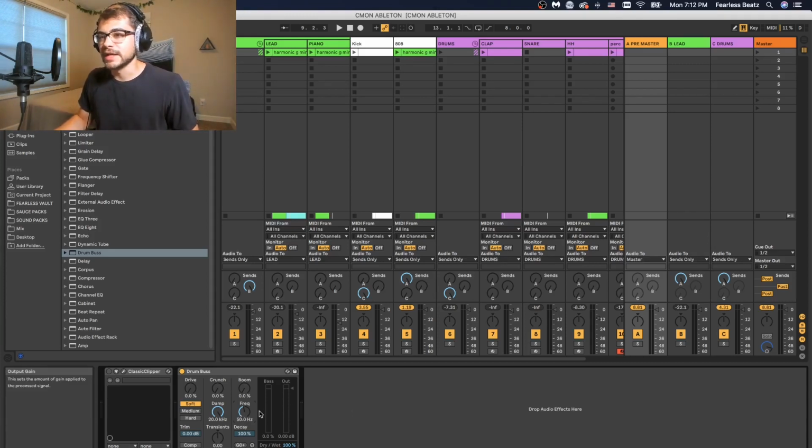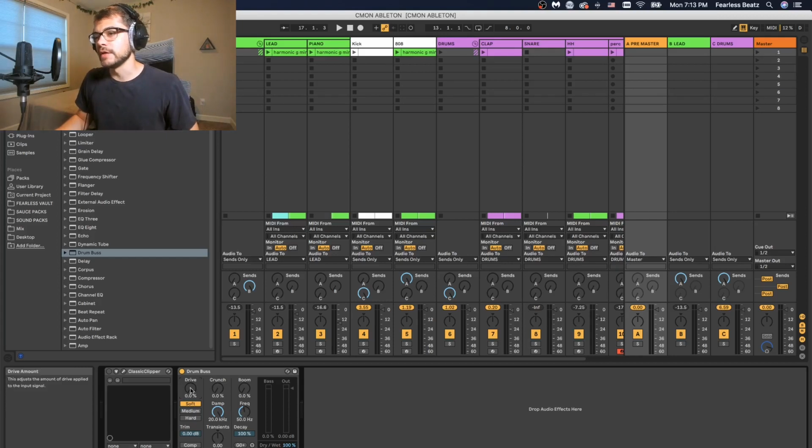So the frequency knob right here is basically what frequency are you targeting in your drums. So if you were putting this on your kick, you could see what note your kick was in. Maybe your kick was in a C. So you could use like 65.2 if you were trying to dial in that C note and add a little more sub range. Maybe you put some of the boom in here, which is trying to add some sub harmonics to your kick if that's what you were looking to do.